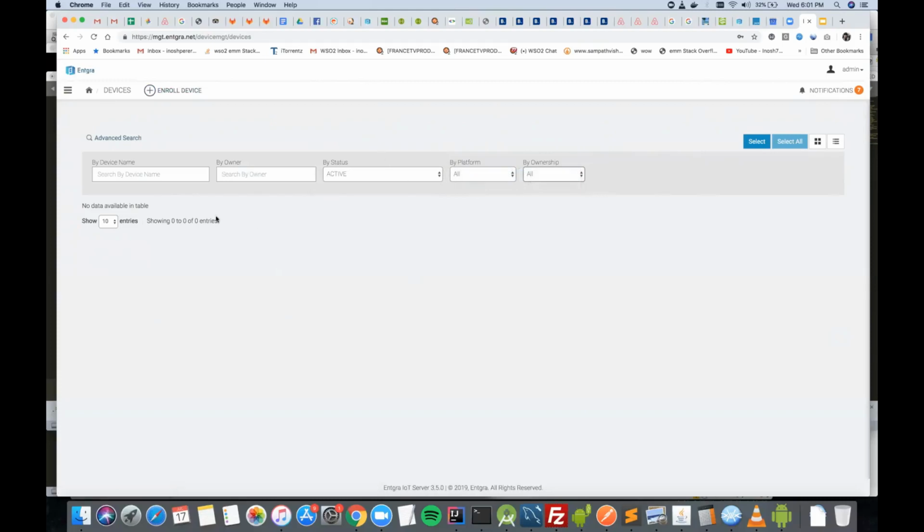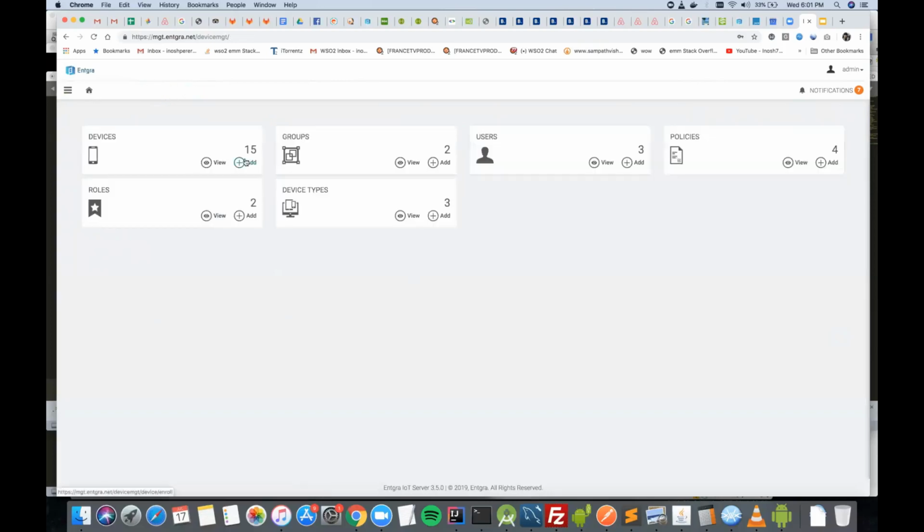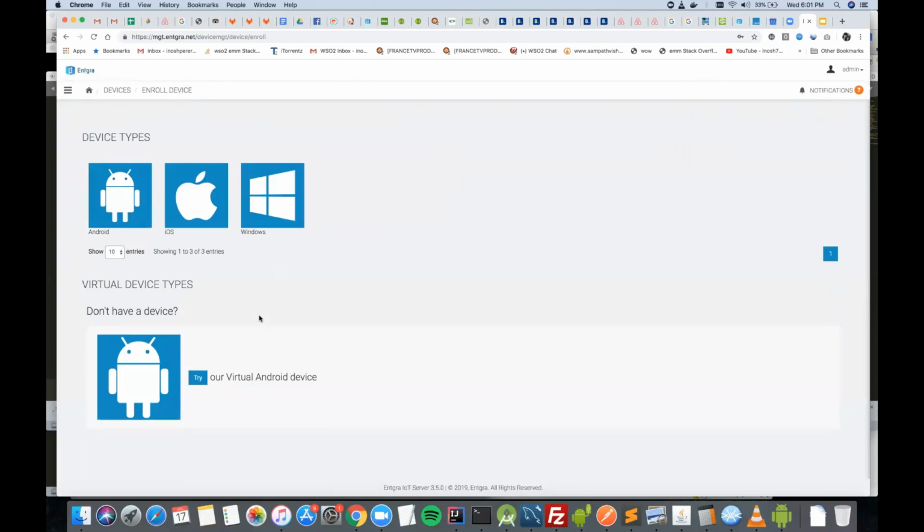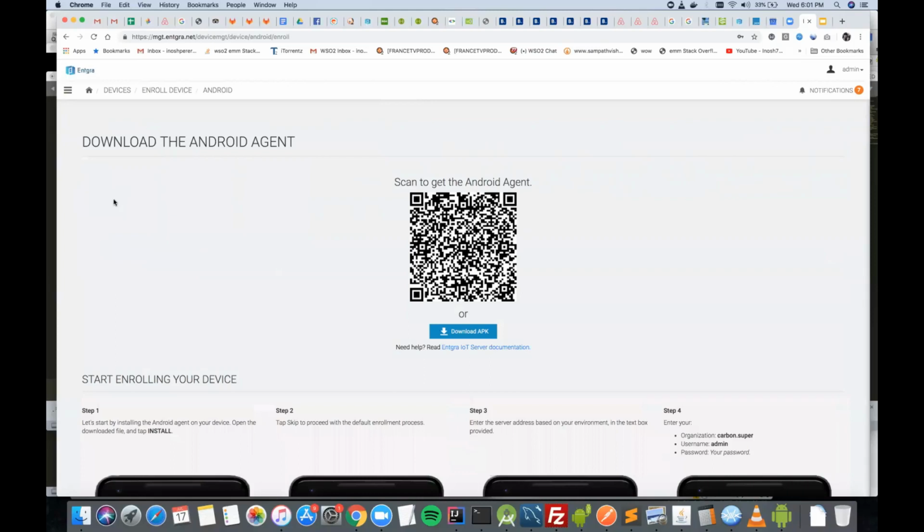When you want to enroll a new device, one thing you can do is click on this enrollment button here, or through the main portal you can also go to add a new device. Once you select the device, you can select what kind of device type you want to enroll. Let's take Android, for example.